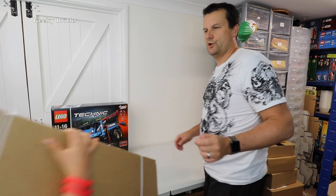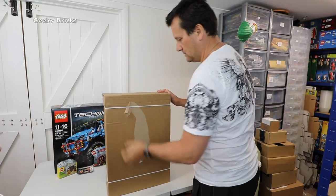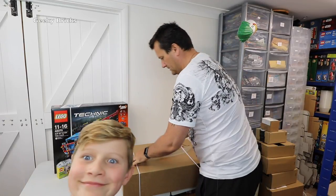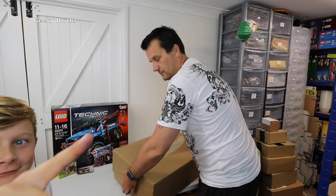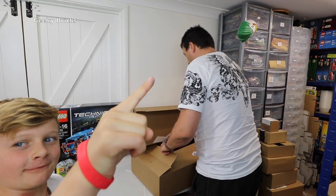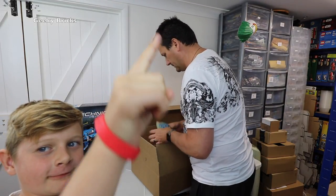Okay, Ethan, next one. Let's go. So he's chosen another one from Lego Shop at Home. We can always tell because we have these packing straps on the boxes, and they do come very well packaged, I have to say. Lego Shop at Home, they are pretty awesome with their packaging. So we have another one. The one I really wanted is not here. But anyway, this is another one that I did also really want.